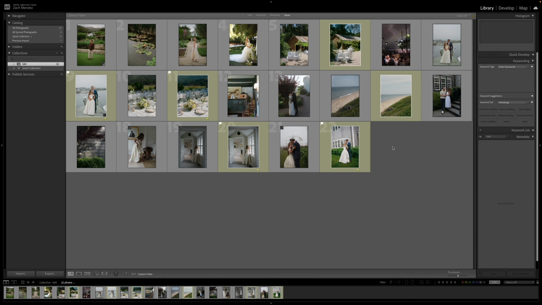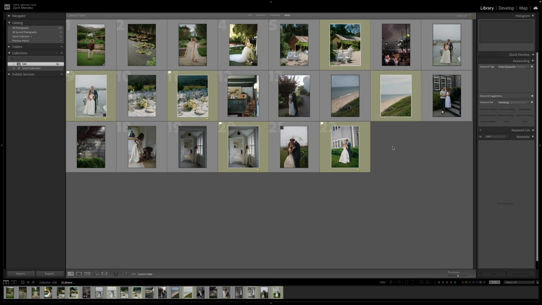So I have a collection of images here. These are kind of random from various cameras, from various events. The photos that have been tagged yellow are actual film scans, because we're going to be using those to compare film with digital. The ones that are not color tagged are digital files.